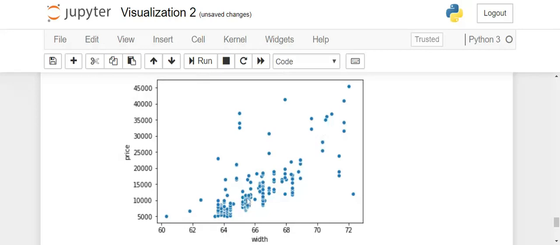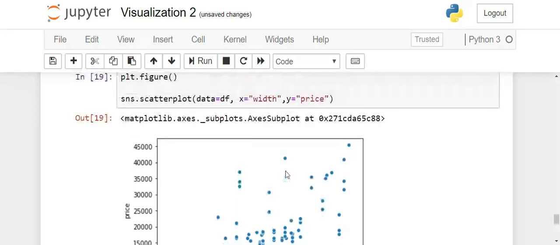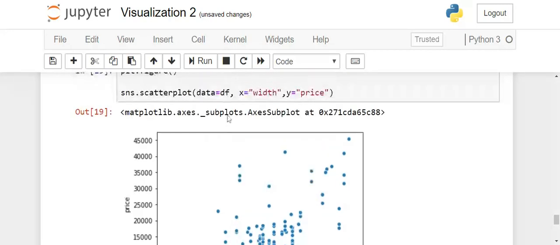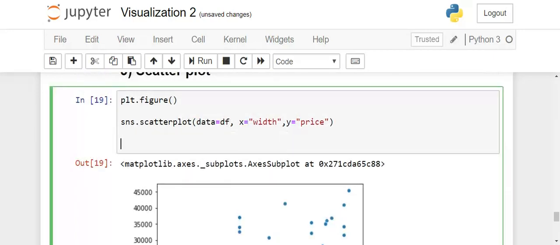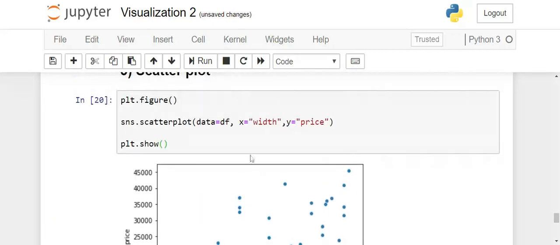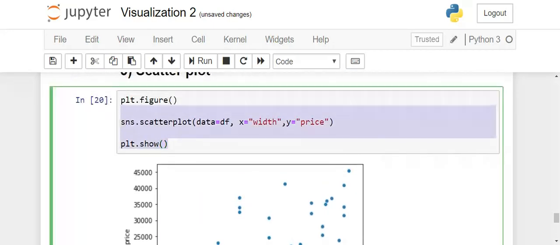There you can see again the same scatter plot, but a little different. All right. Again, what is the advantage? It has the labels already provided, so you don't have to provide the labels separately. At the end, I'll say plt dot show. Okay, perfect. Is there something new that we can do? Yes, definitely we can. Let me show you guys.